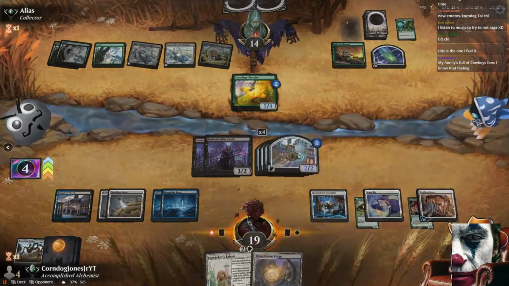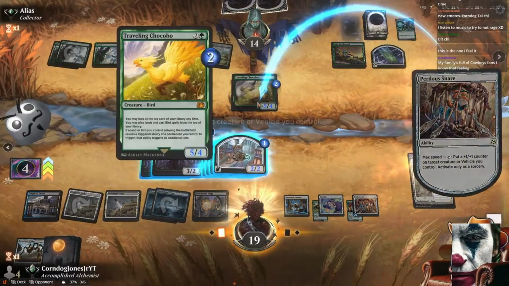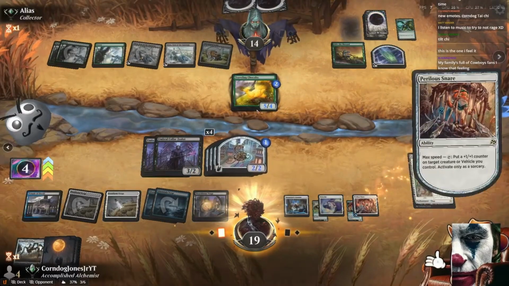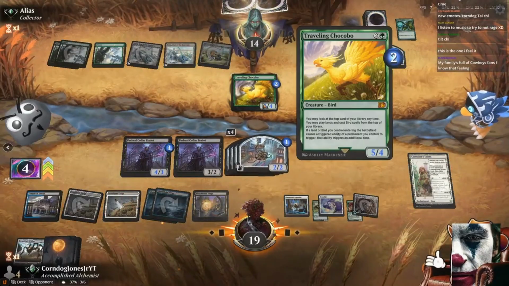My turn. Oh, what a surprise. We got the card I didn't want. Play the Caretaker's Talent. I'm going to make a copy of this Thopter. But before we do that, let's get some... Actually, no. We'll put it on this Umbral Caller Zealot. We'll swing it with this guy. Swinging with the lads.